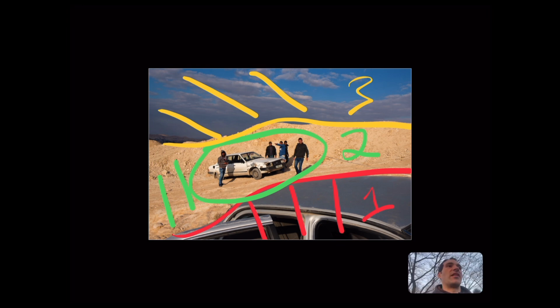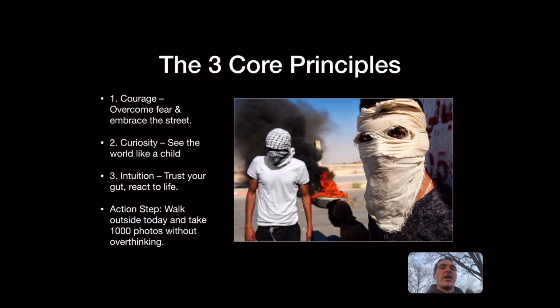These different elements aligned, but it came through me positioning my physical body in relationship to the scene and the background. So this was a very simple compositional breakdown to share with you about how I solve these visual puzzles. I find that there are 3 core principles that one must possess to go out there and improve your photography. The first being courage, the second being curiosity, and the third being intuition.